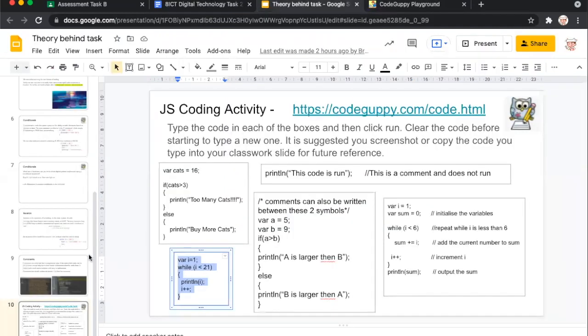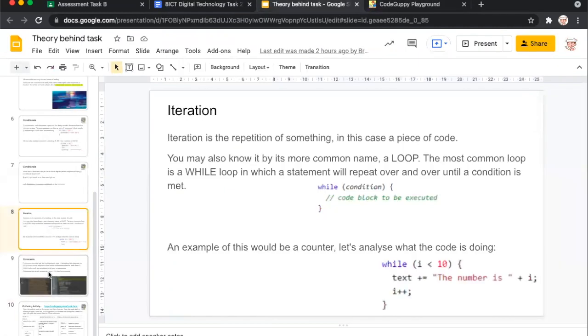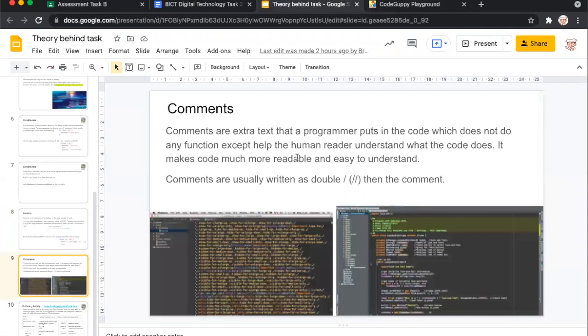All right. The next one is on comments. Now, comments are just extra text that a programmer puts in the code, which does not do any function. It only helps a human reader to understand what the code does. So for example, you can see below here, there's heaps and heaps of JavaScript code, and it can become quite confusing to read.